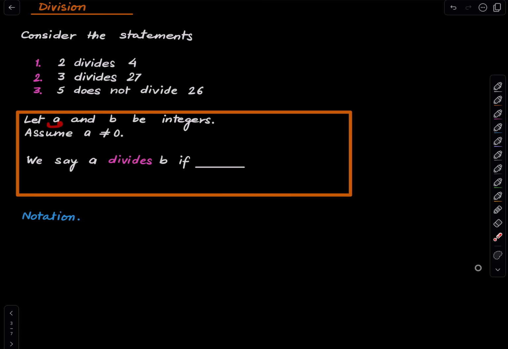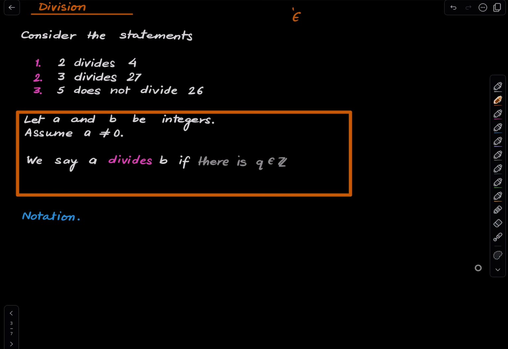So fix any two integers a and b, and we are saying integers, not natural numbers, any two integers where a is non-zero. Then we say a divides b if, let's write down the definition formally, even though we know what that means. So we say a divides b if there is some integer q. So this is a notation. When we write q and then make the symbol and then some other set, this just means in or belongs to. Let me record that separately.